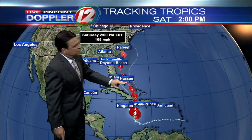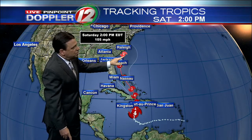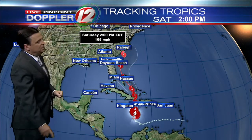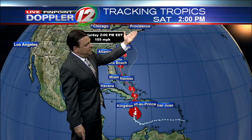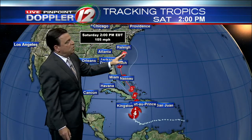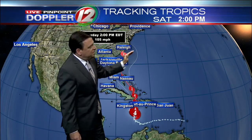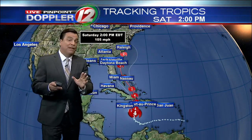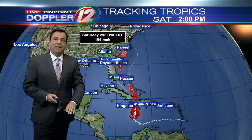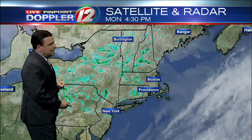This is way too close for comfort come Friday and Saturday for the southeastern United States from Florida to North Carolina. Category two hurricane by Saturday afternoon near the Carolina coastline. Obviously a storm in that position becomes a big concern for points north. We're really not quite sure what the storm does beyond this point, whether it makes a very close pass to New England by the weekend or takes that right-hand turn out to sea. Honestly, we may not really have a good handle on this until Wednesday. Any impact, if at all, would be reserved for the latter part of the weekend.